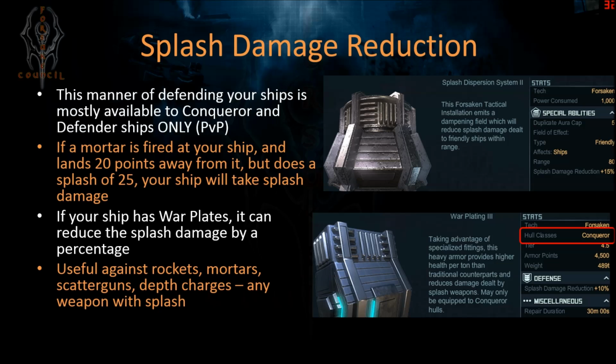If a mortar or rocket or any weapon with splash fires at your ship from a turret or from an enemy ship, doesn't matter, and doesn't hit it directly but lands nearby, let's say 20 points away from it, but if that projectile has a splash of 25, your ship will take splash damage because it's inside the circle of splash. If you have Warp Plating, or if your ship in your base guard is covered by Splash Dispersion, and by the way, if you have a Conqueror in your defense, they will stack, okay?